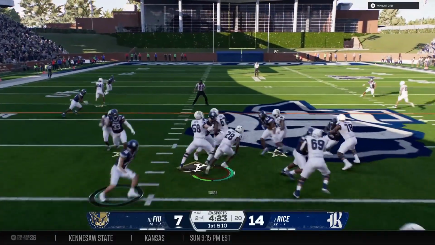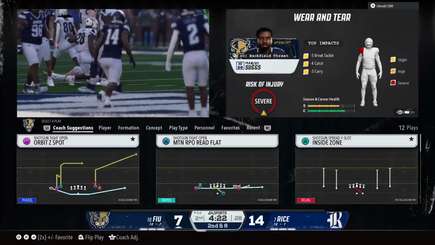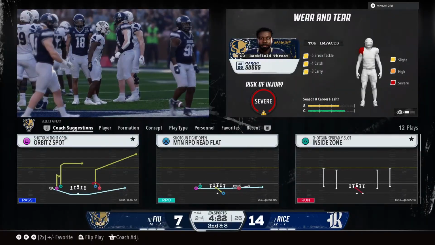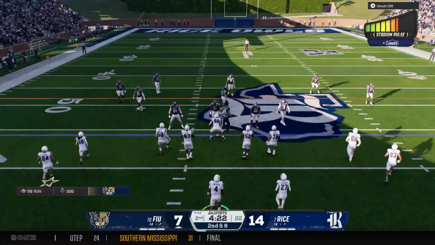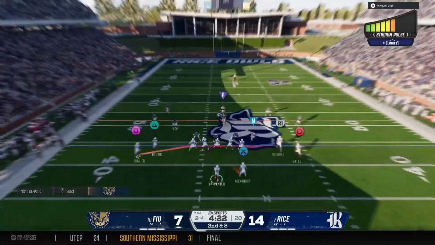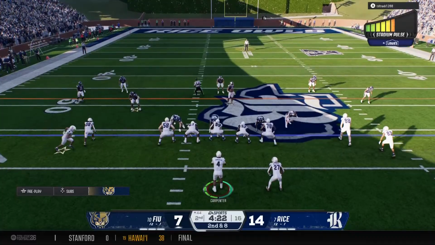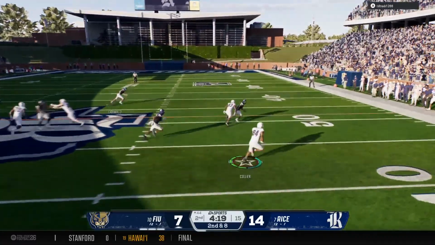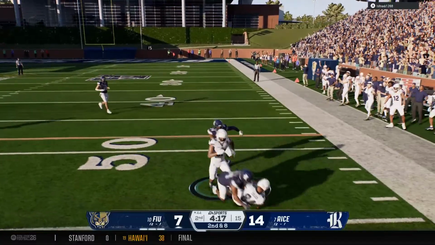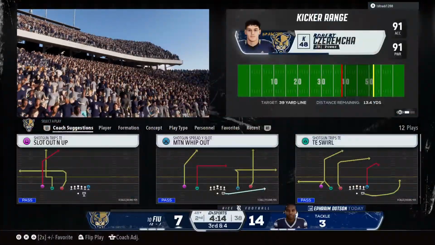From the shotgun, handoff inside. And the player is down injured after that last play. We'll take a timeout while they check him out. What's the play call here on second down for this offense? Pre-snap motion from the receiver. It's an RPO. The quarterback gets it out quickly. Defense surrounds him. Just a short gain on that completion.